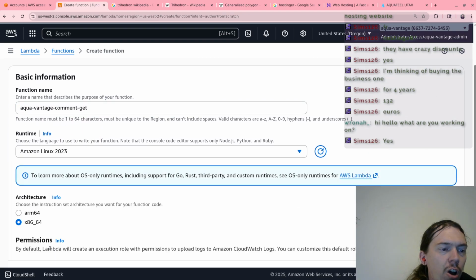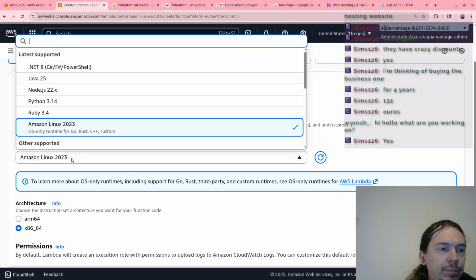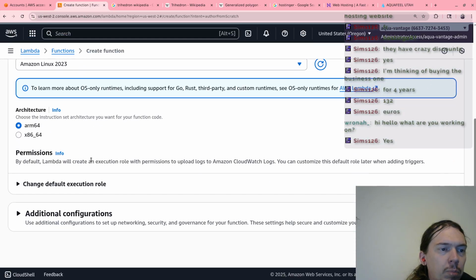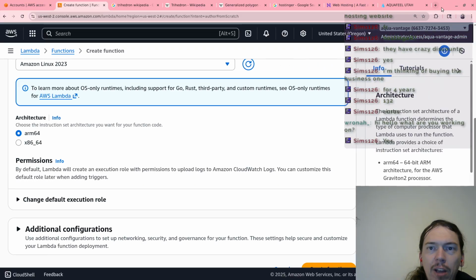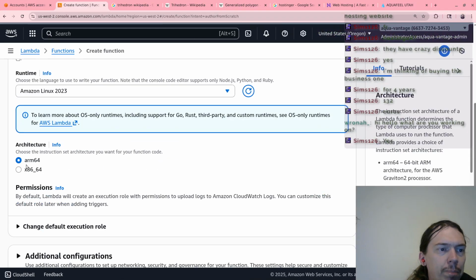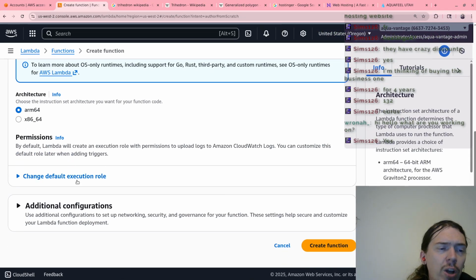We are going to use Go, and it's going to be ARM, because ARM, as it explains here, offers lower cost per gigabyte per second, so it's supposed to be cheaper. These lambdas are quite cheap either way, since it's pay for what you use. If your site gets millions of visitors, then it's not cheap anymore, but with few visitors, it's very cheap. So let's create.